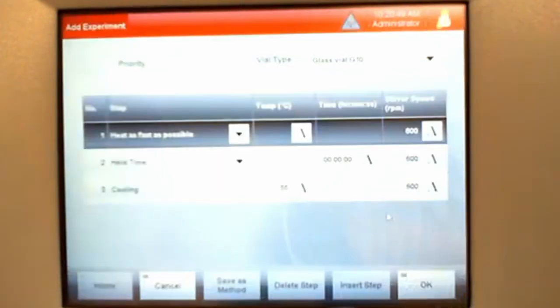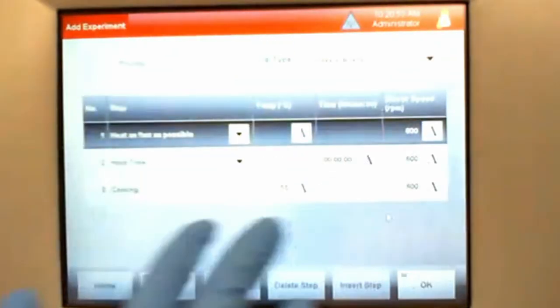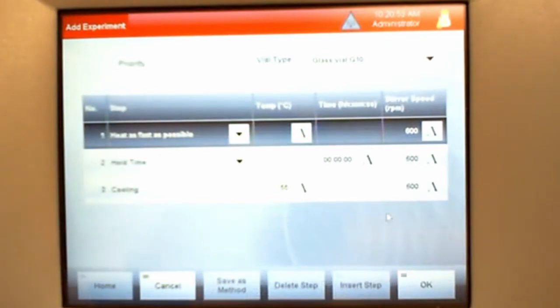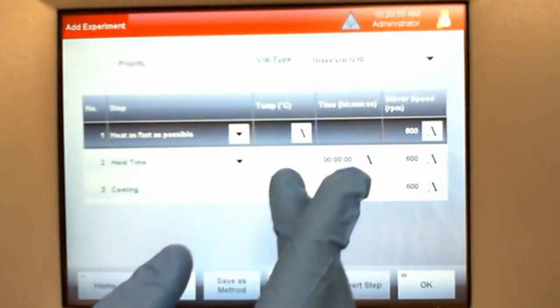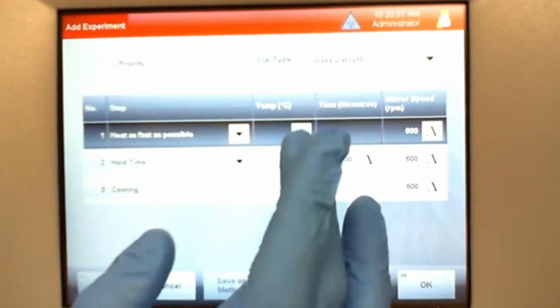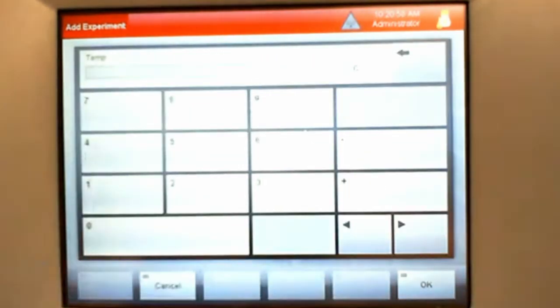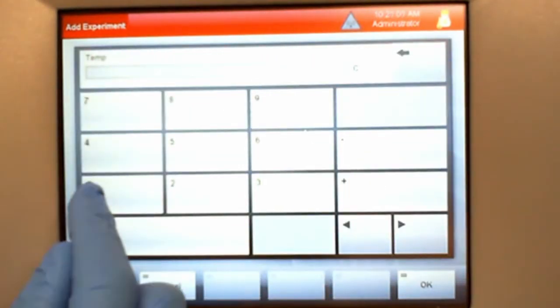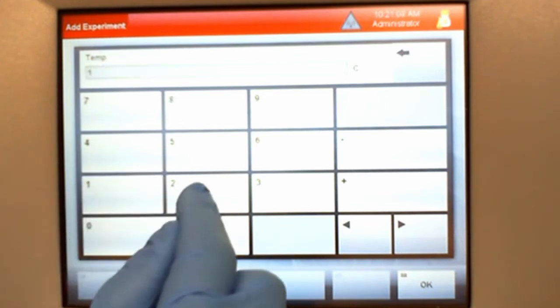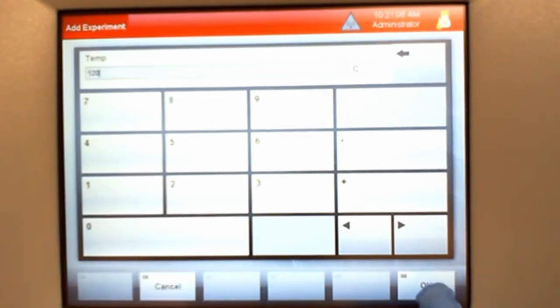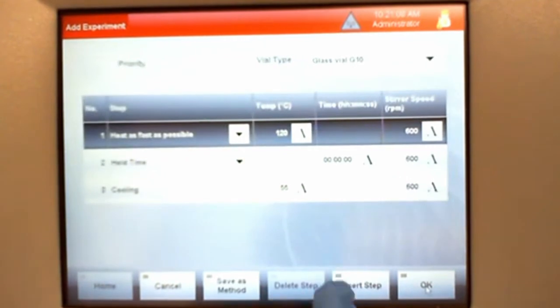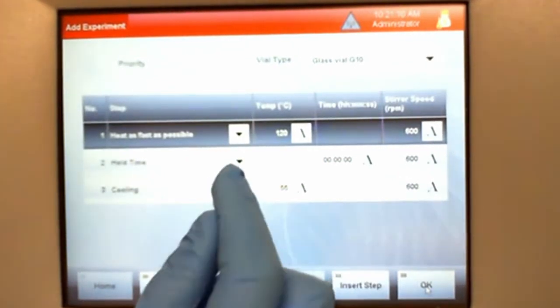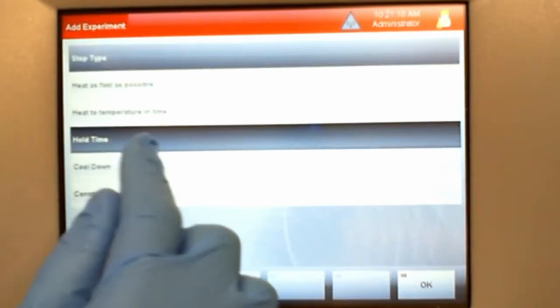It's just telling me that I still have to fill in many things. For this tutorial, I'm going to choose the temperature that I want to reach. I'm going to put 120 degrees. Press OK.